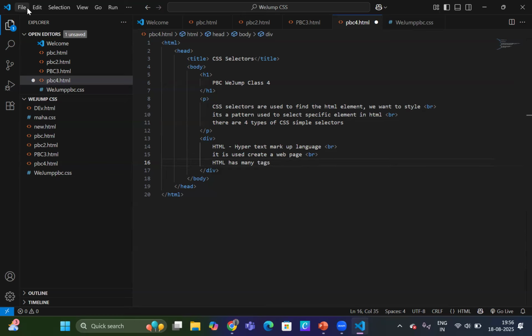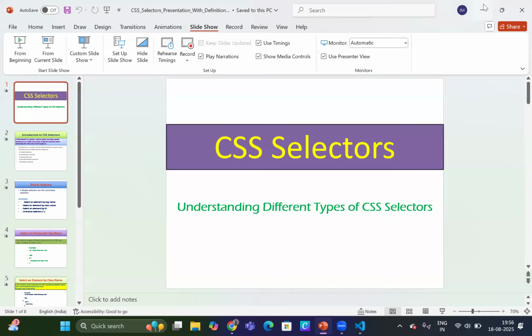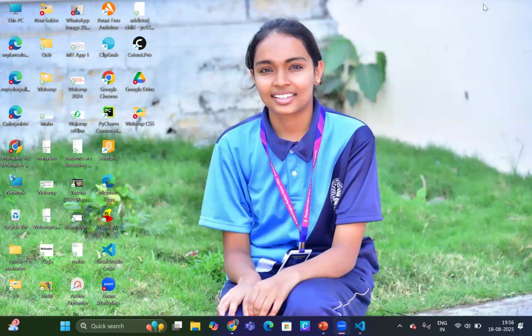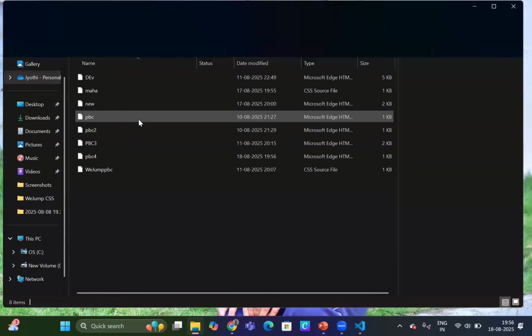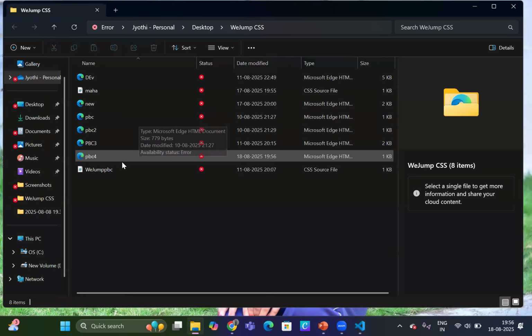Okay, so I will save this one. File, save. What is the file name I have given here? PBC4, correct? Okay, I will minimize this one. Let's see our website now. WeJump CSS, PBC4. I will click this one.